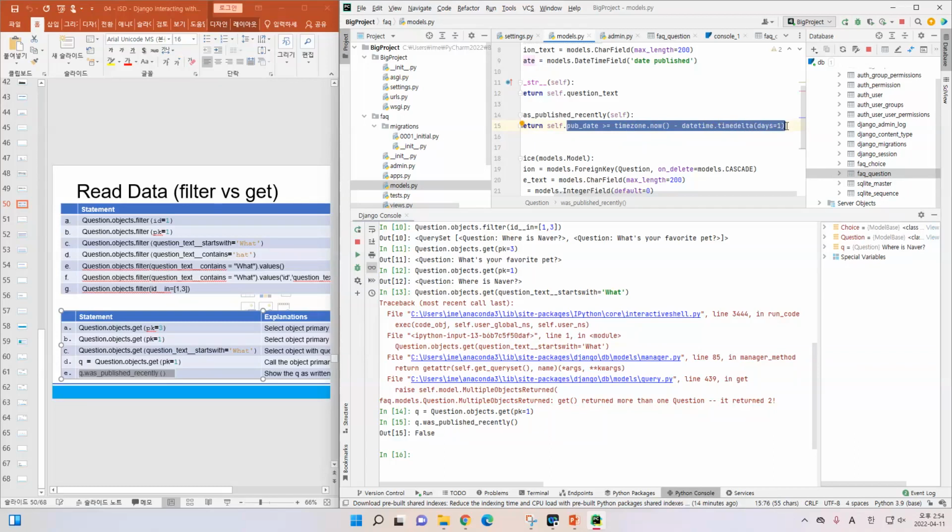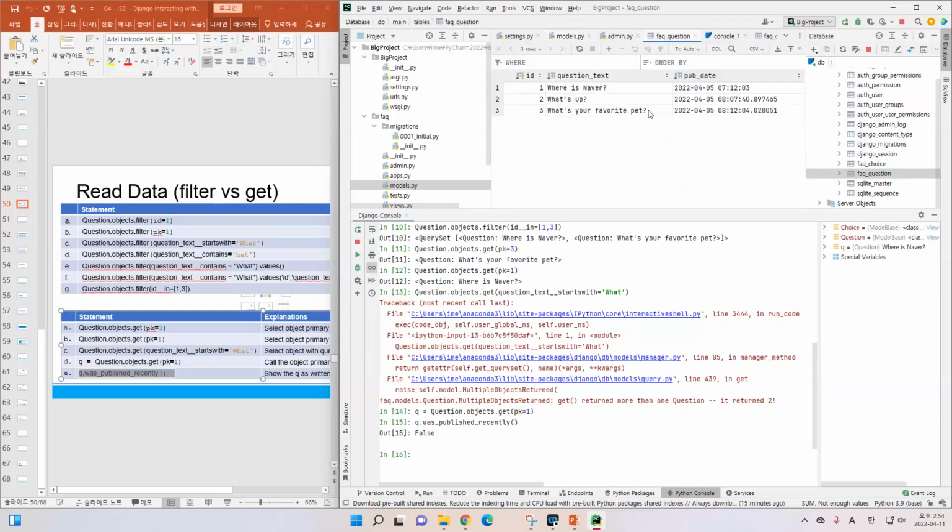So I would like to know whether now minus 1 is lower than or greater than this publication date. So what is the publication date? If you check this one, the publication date of primary key 1 is April 5.